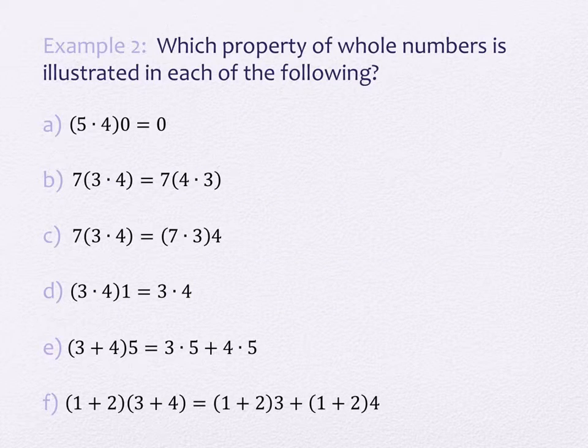So you have that distribution property which relates the addition and multiplication together or subtraction and multiplication together. All right, so what I'd like for you to do is, I know you're in pairs right now, but go through this list. There are 6 of them on this list. I want you to identify which property you believe it is. And then after that, I'd like for you to compare with those who are in your group to make sure that you all agree. Okay, and then we'll check all together and make sure everybody has the right things.